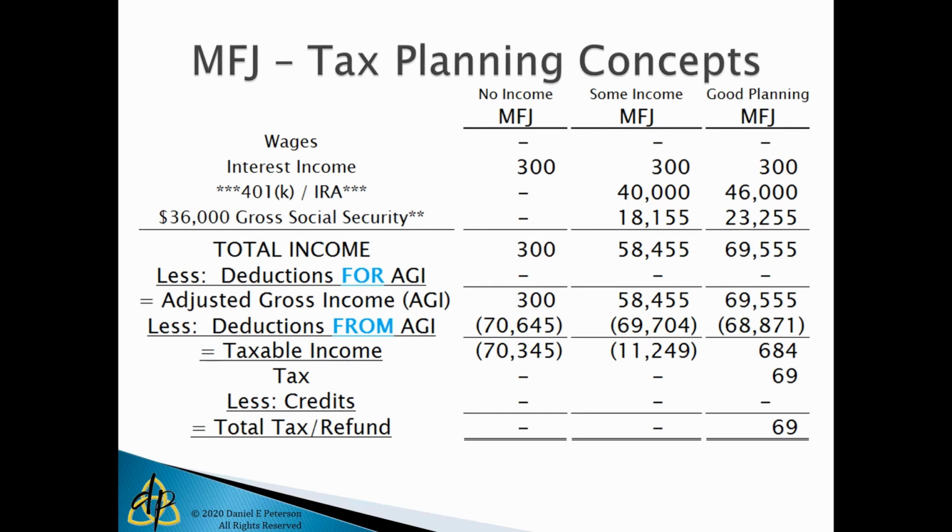So if we've got situations where we've got elevated itemized deductions in a particular year, it may make more sense to either pull those resources out or convert those resources into a never tax bucket of money. If this particular individual or couple has children who are in their high income tax earnings years and they're in a higher tax bracket, it only makes sense to move that money while mom and dad have the ability to pay little to no tax. And so when the kids inherit that money, there is no tax.